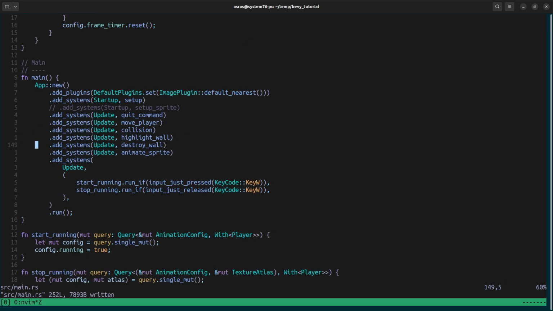Okay, very good. But now we need to make this work for all of the keys. And actually we don't want to do this. Even if it worked, we don't want to do this. It doesn't work, because if you're pressing both of the keys and then you release one, we don't want the animation to stop and reset.